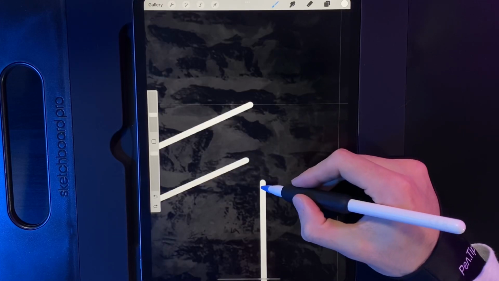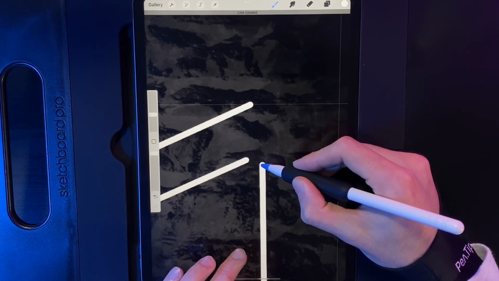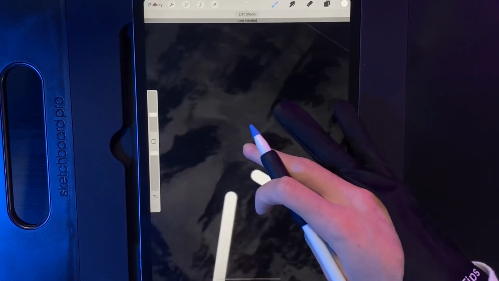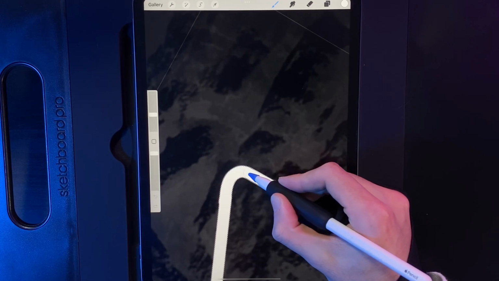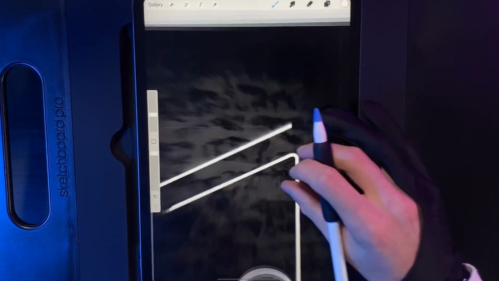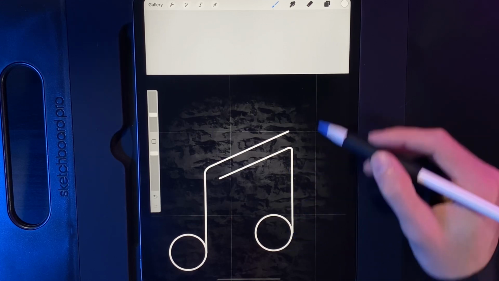Then I'm going to make the adjustments I need to. I need to elongate this line a little bit, so I'm going to pop my finger on the screen just to make it a bit longer. Then zooming in, I'm just going to link these two together by creating a nice smooth arc in between the two of them until we end up with that. Now, obviously here we've got a little bit of a gap at the bottom.